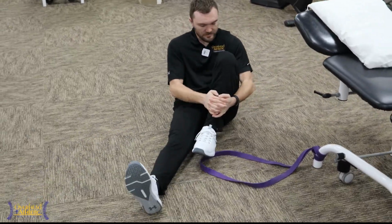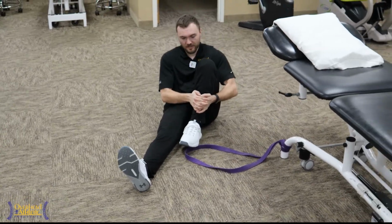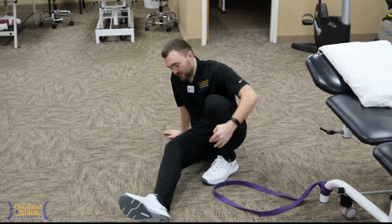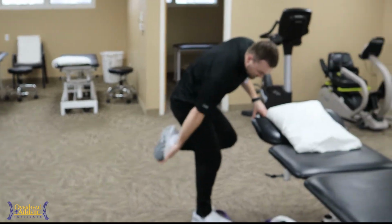Now this is a nice, easy way to do it. And we can show you a little bit more advanced variation here in a second. So just working on knee flexion and kind of hitting some different angles there. And the same idea here is towards the butt.